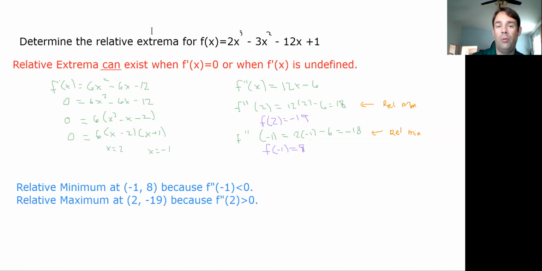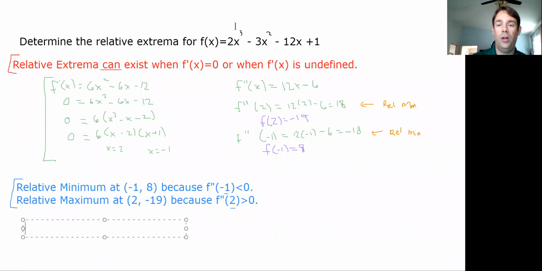Also, another big thing to remember here is that you say f double prime at that x value. Because remember, it's not going to be every f double prime of x. It's f double prime of negative 1, f double prime of 2. It's only at that value. So again, here we go. Say what we're going to do. Do the work. And when you're done, you've got to say what you did.